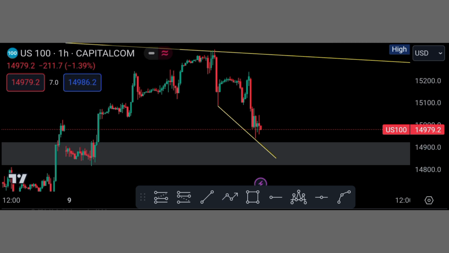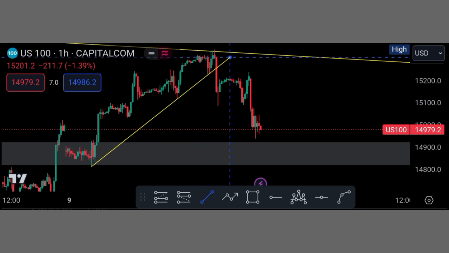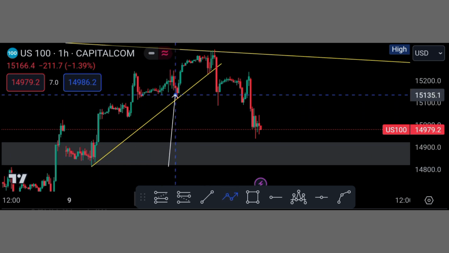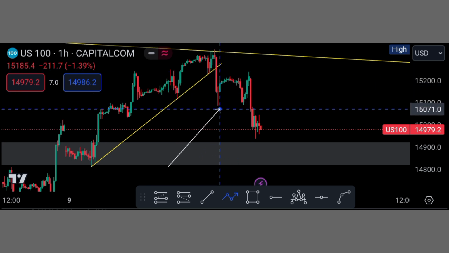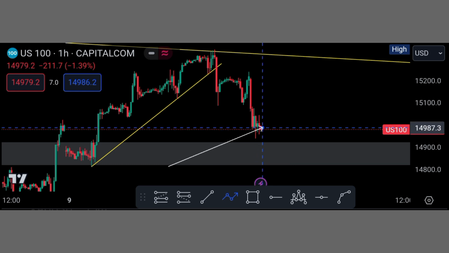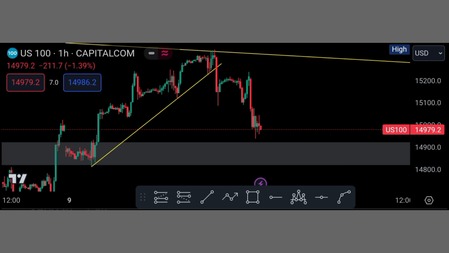Let me just show you guys another one that I am actually seeing. We have this pattern right here, clean, and we have our first touch here, second touch, third touch. The market broke, gave us a correction, and then went to the downside. So we can actually have another correction right here. Actually, let me show you guys with the trend lines.